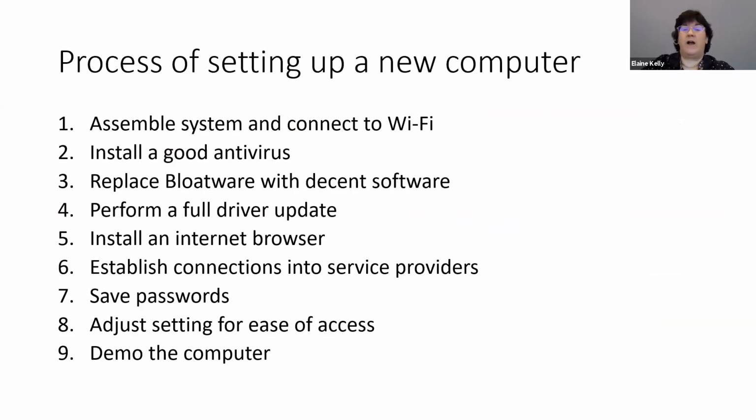The process of setting up any new computer, we all go through similar steps. The first thing you do is take it out of the box and connect it to the Wi-Fi, and the Wi-Fi would be the router that you would be receiving from your internet or cable provider. You install a good antivirus. Yes, your computer comes installed with one. You may want to consider altering that, and we'll get into that in just a second.